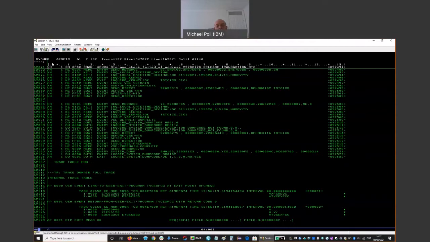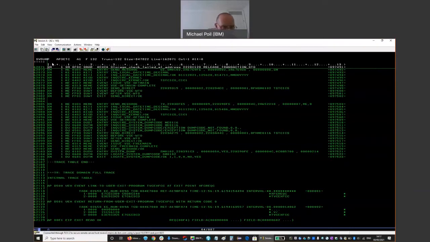So you should be having internal trace active all the time, and we recommend that you have an internal trace table size of at least 4096K in order to capture a decent amount of information. In some cases, we will ask you to allocate more than that.